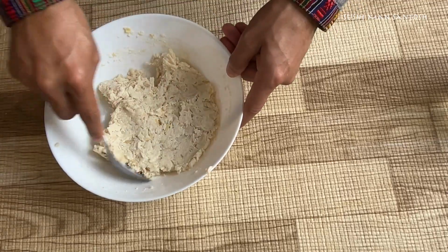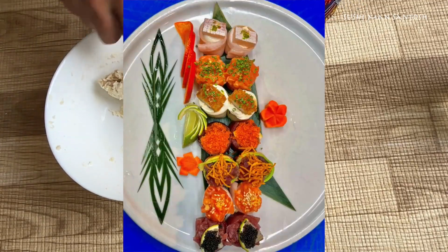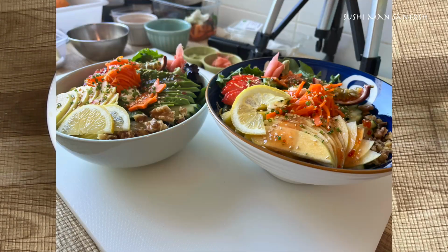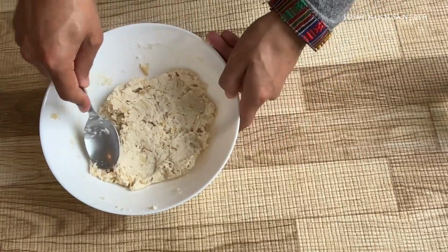So these crunchy almonds I can put on the top of the gunkans. Also, I love to use them on top of the poke bowl. Sometimes I love to use them inside the sushi roll, in the futomaki also.